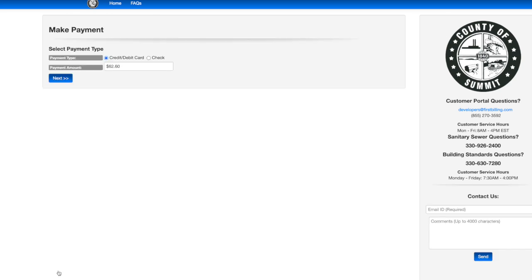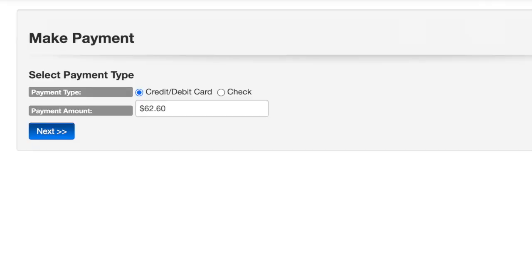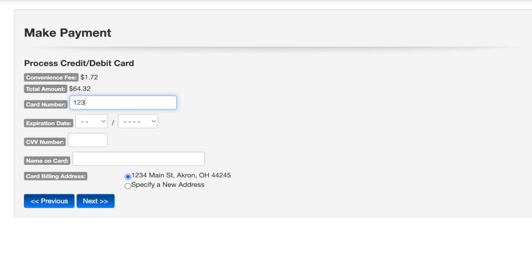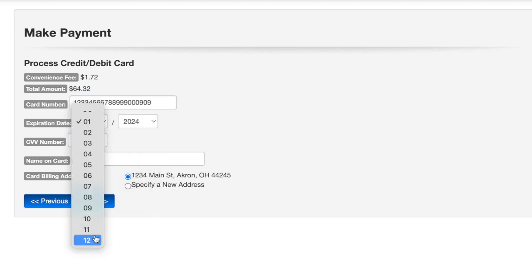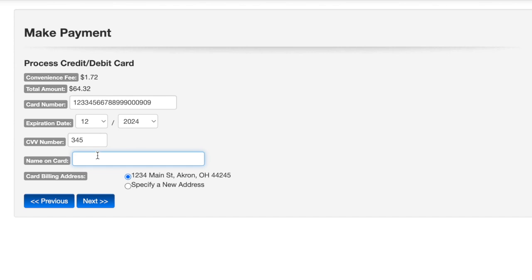At this point, we will select whether we're going to pay with a credit or debit card or an e-check. The payment amount is automatically entered into this screen. Please do not alter this information. Click on Next. And at this point, you will enter your credit card information. And once you select Next, a charge will occur and an email will be sent to you with your receipt.